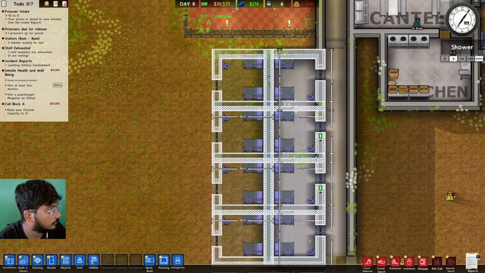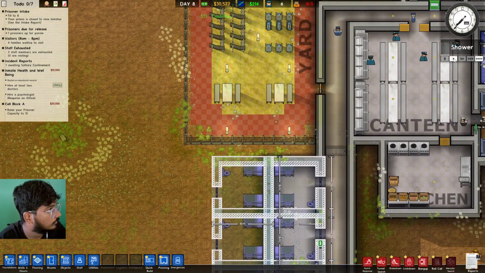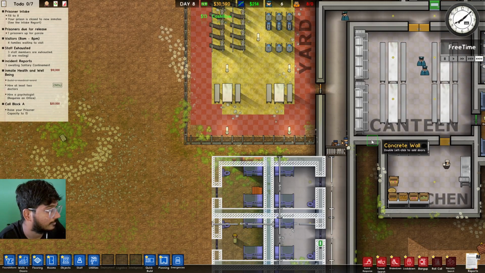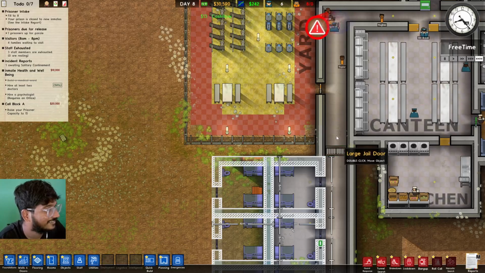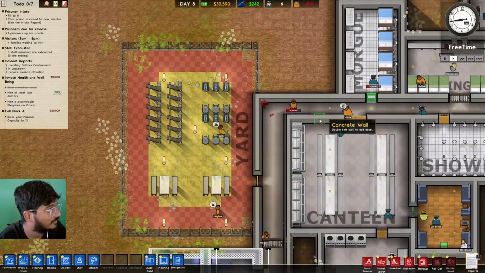Let's fast forward a bit. Okay, luckily they put the gate there, hon. Luckily they put the gate there. I was worried they're gonna... Okay, there's a riot there. Oh.